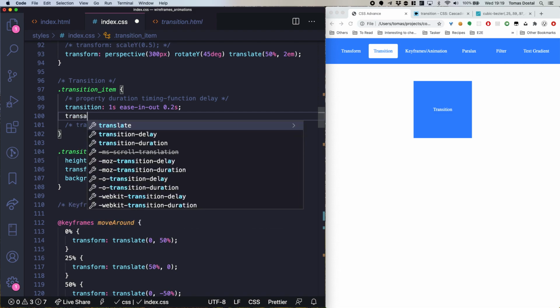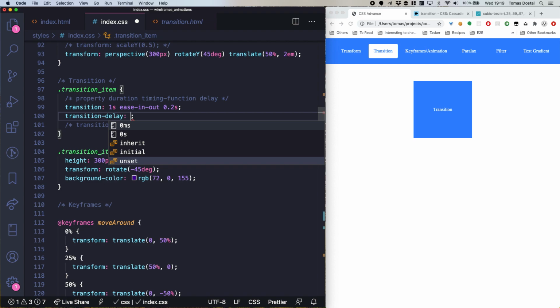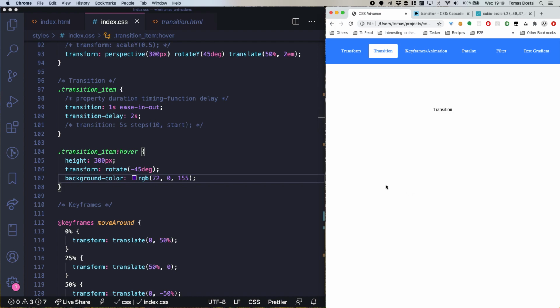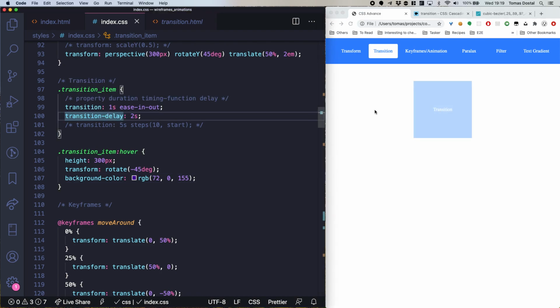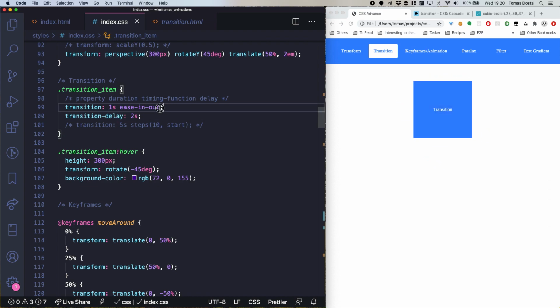So you can say transition delay 2 seconds, and you don't have to put it in here. And then nothing happens for 2 seconds, and then there it is. So you can actually write it out like that as well, but most of the time you will probably write it just in one line.